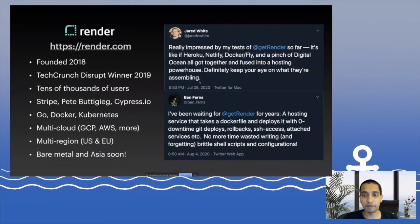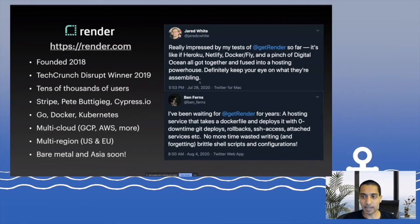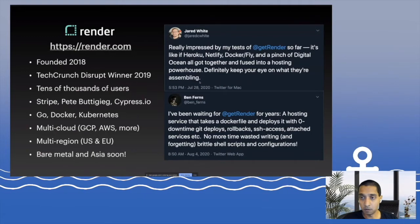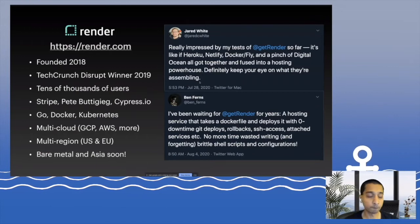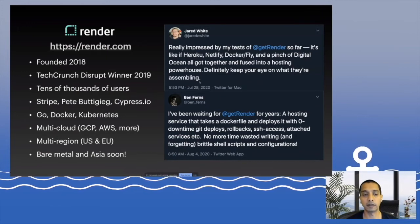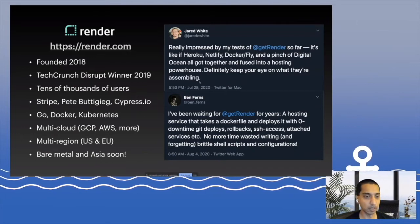At this point, we have tens of thousands of users and websites and developers and businesses and teams, and we're growing really quickly. And most of these people on our platform, including Render itself, all the things that we use on Render, we need certificates. We need ACME certificates, and we use Let's Encrypt for it. And we could not be more thankful for the existence of both Let's Encrypt and cert-manager.